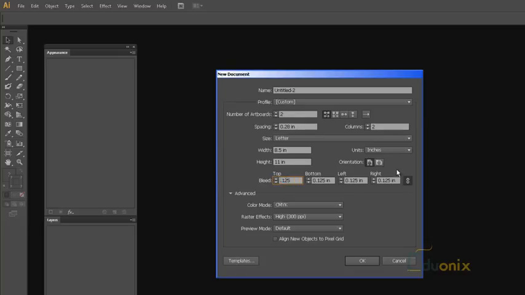Since I have this lock button activated, it puts it on all of them. And I'm going to change the orientation here so that its width is 11, because the fold's going to be in the middle. It's going to cut it into 5.5 by 8.5 rectangles.